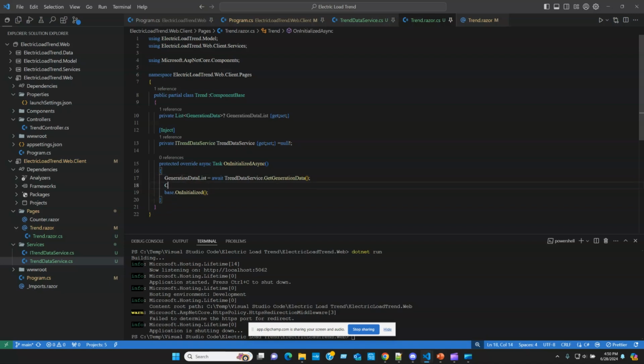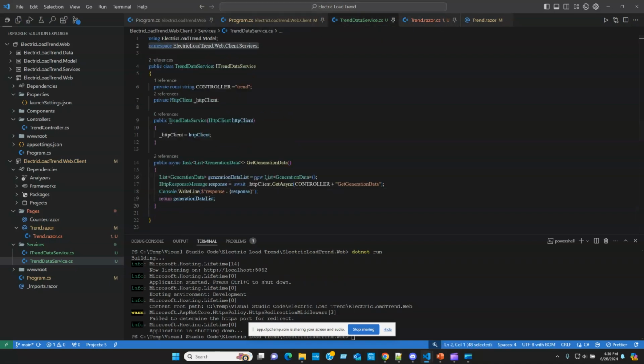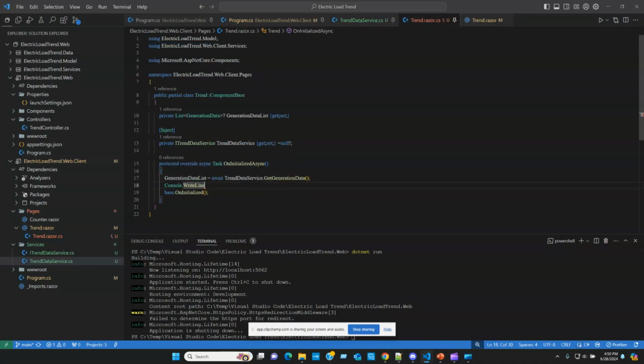I will also print here Console.Write. I will not get any data, because we didn't hook it up. We have the list, but we are not passing all the data. So if I even print the count, it should be 0. Let's check it out.